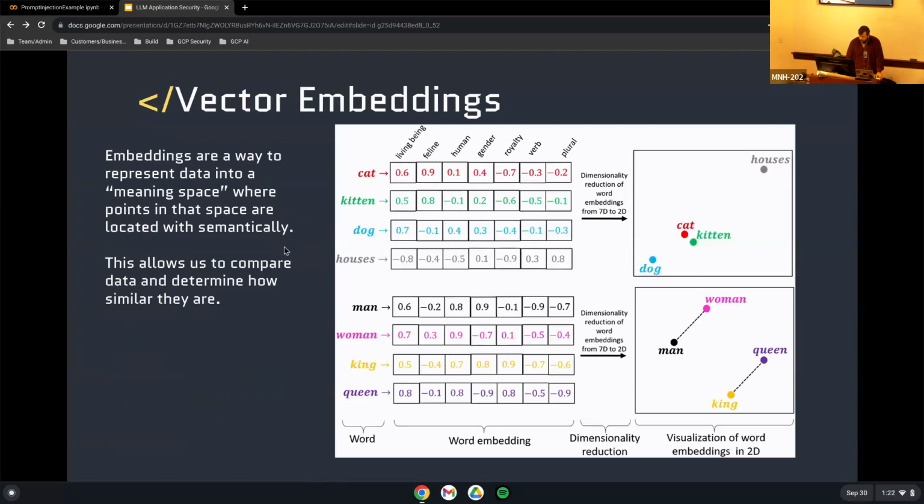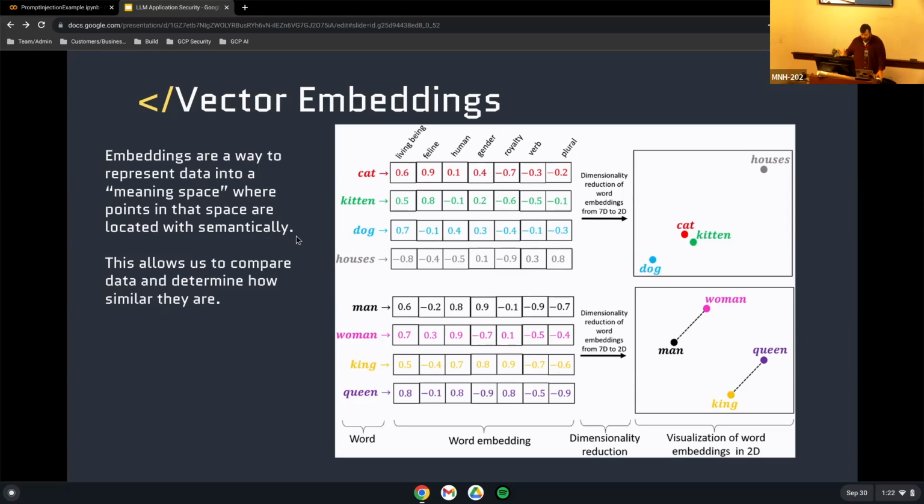The last piece here that we'll spend a little time on is vector embeddings. This is my personal favorite and what I think gets the bang for the buck in terms of efficacy, lower false positive rate, and it's less expensive. You're not doing full inference, you're just calculating embeddings.